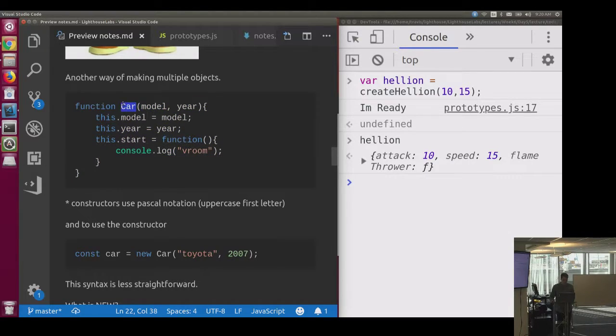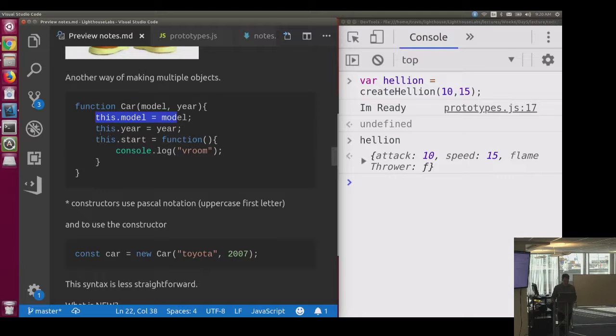We're going to use Pascal notation instead of the normal camel case notation that we've been using for variables and things like that. That just means the first letter is uppercase and every subsequent word is also uppercase. Not mandatory, but it's kind of the style for both constructors and, say, classes.